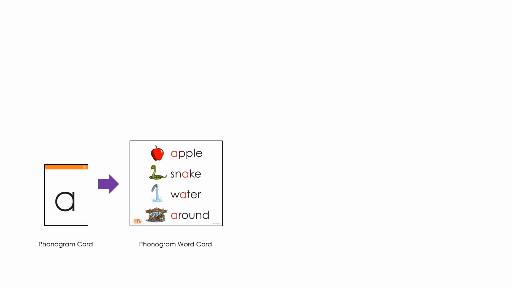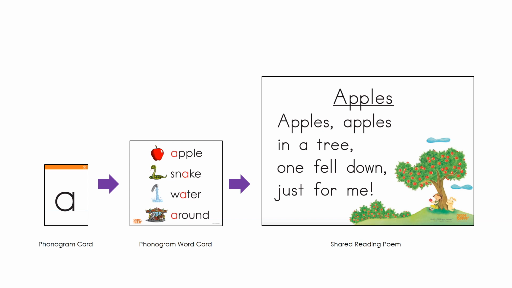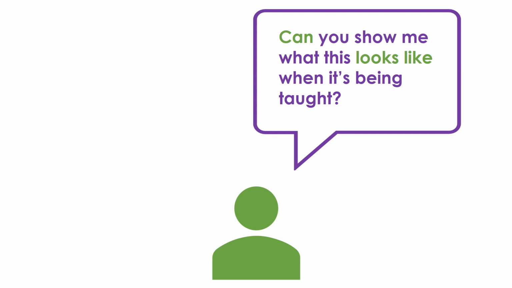First, the teacher will hold up a card with a phonogram written on it. Then the teacher will air write that phonogram in a mirror way so that students can copy it correctly. They will then say the sounds in order of frequency and also hold up a finger showing 1, 2, 3, or 4 sounds depending on how many sounds that letter has. Then the students will see the phonogram in words that represent the different phonemes that we practice. The students will then try and identify the respective phonemes within a short poem. In this case, it's the first sound of A in the word apples and the fourth sound in the word a in a tree. Can you show me what this looks like when it's being taught?